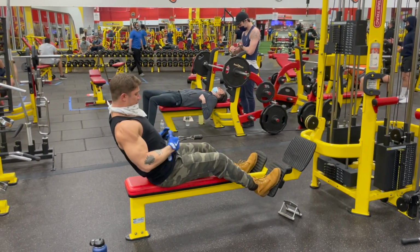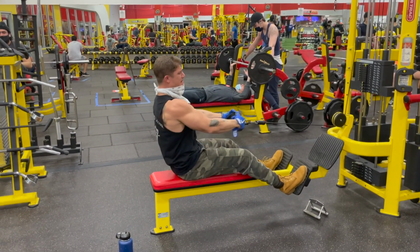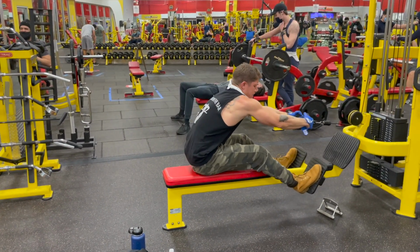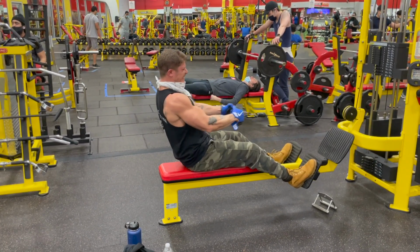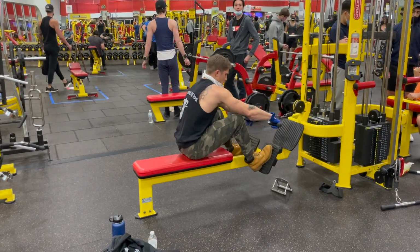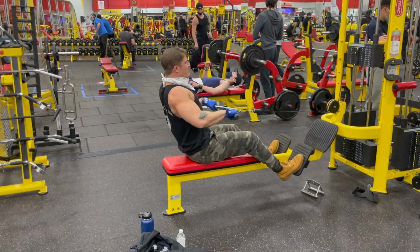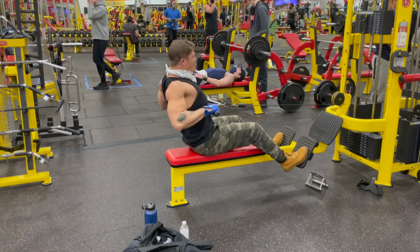All right, after the 5 rounds of bar work, now we're going to get into a little more accessory work for our back. So doing pull-ups and chin-ups mainly work your back in a vertical plane of motion. You're only pulling up and down. You're not really getting that horizontal aspect. That horizontal aspect is great for thickness in the back. So here I do 2 sets of seated cable rows close grip, and then I do 2 more sets when I switch the attachment and do more of a wide grip. So these horizontal rows are a staple back movement that I'm always working on, whether it's body weight rows or machine based. Horizontal rowing movement is very important for overall back development.